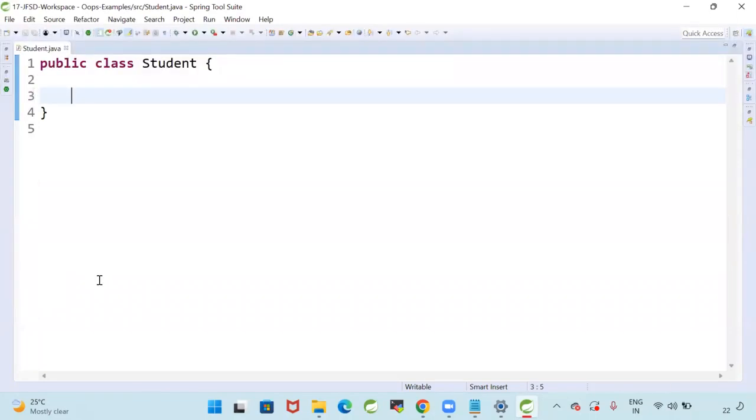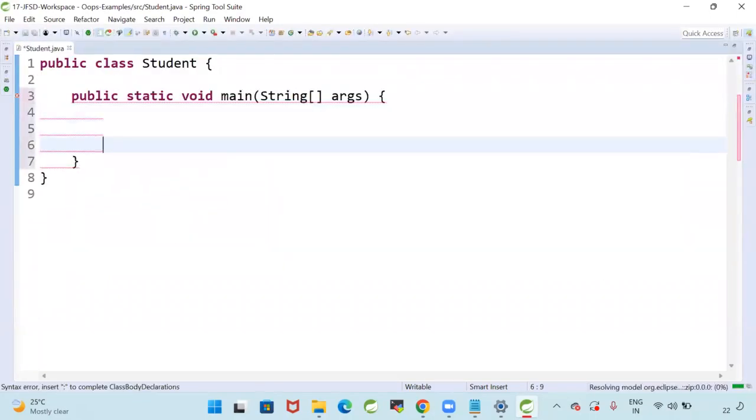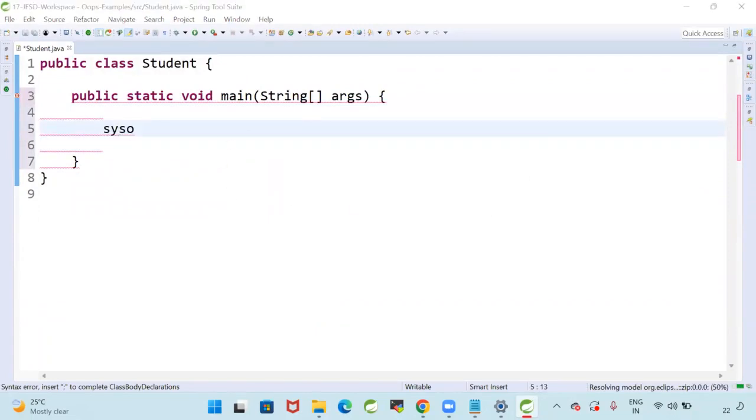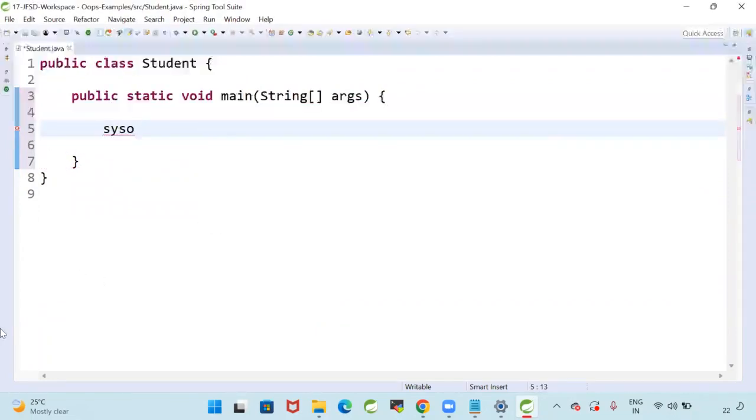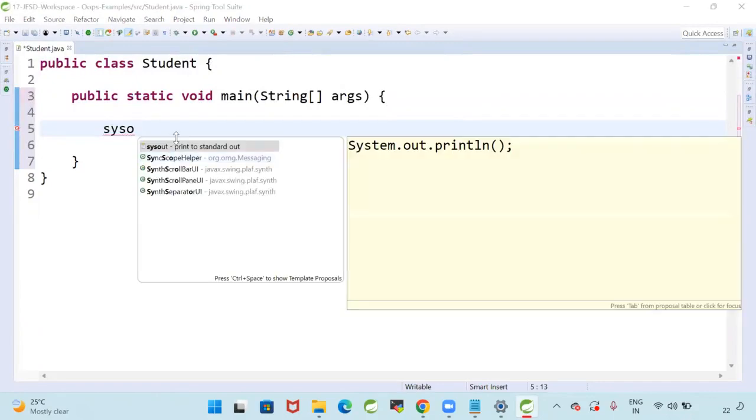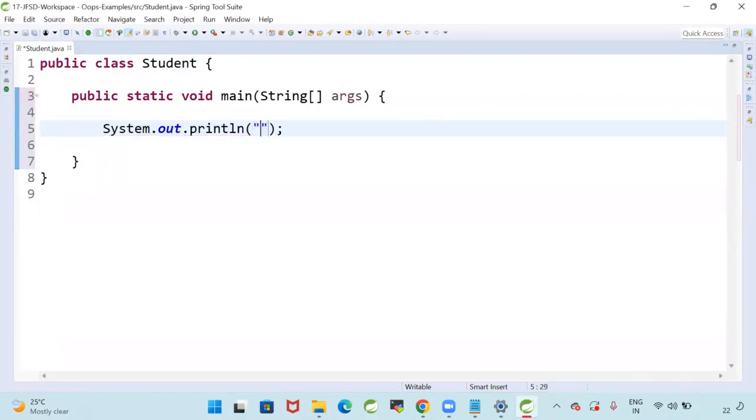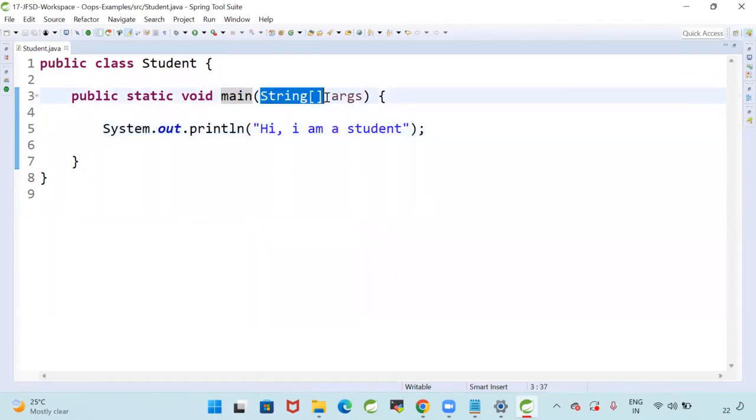Let me take the main method. Inside the main method, I'm writing System.out.println, Hi, I am a student. Here, the method name is main. The method parameter is a string array. The method return type is void.